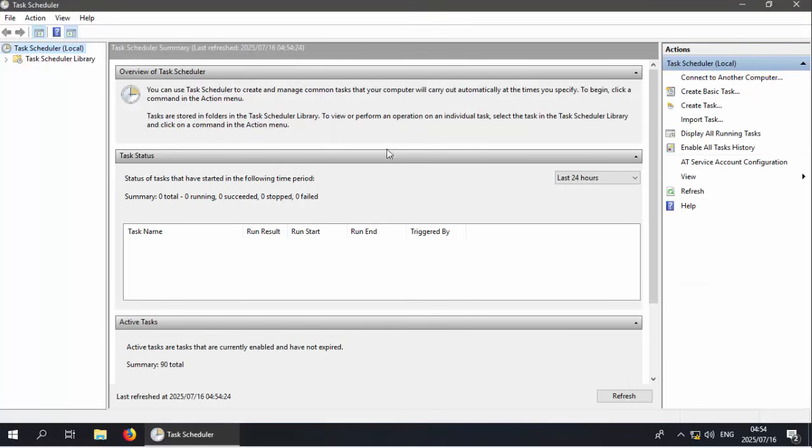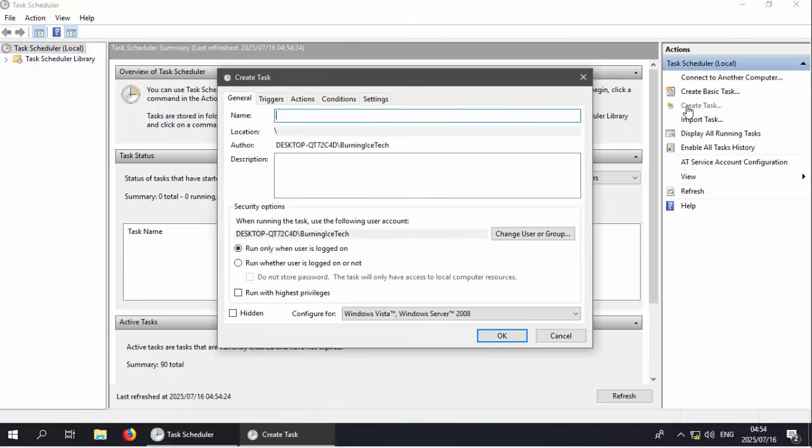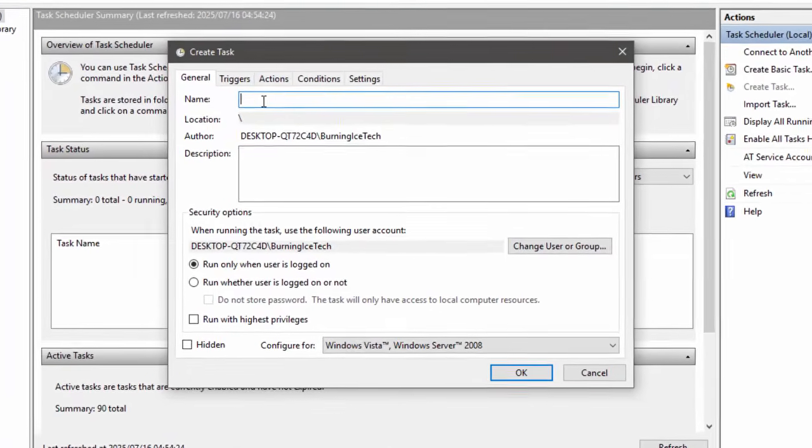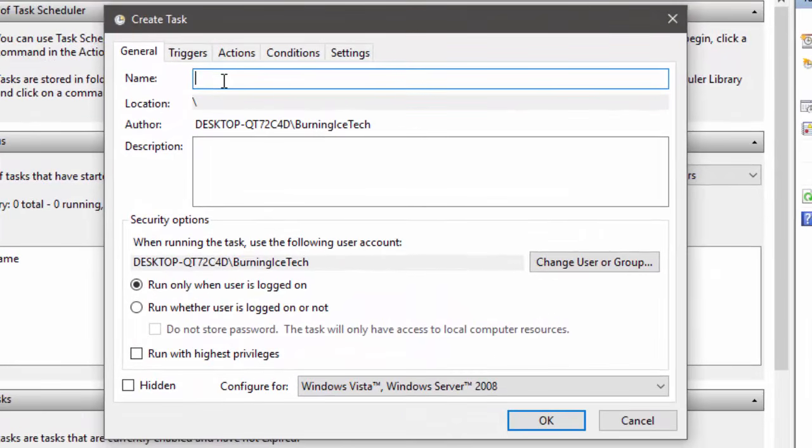Here we go. Looks very intimidating, doesn't it? But it's actually very straightforward. So I'm going to go here where it says create a task. There we go. And there you can give this task a name. Now the funny thing about this tool is it looks like it was designed to create viruses. It's absolutely not what it was designed to do, but it kind of looks like that sometimes. Viruses have triggers of some kind. You can see there's triggers. A trigger will be you opening a file, changing a file, launching a file, clicking on something, or it could be a date. All of those triggers are in there, mind you.